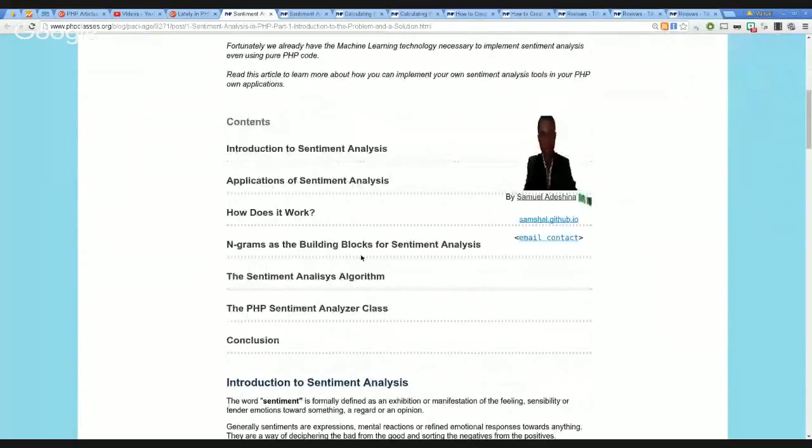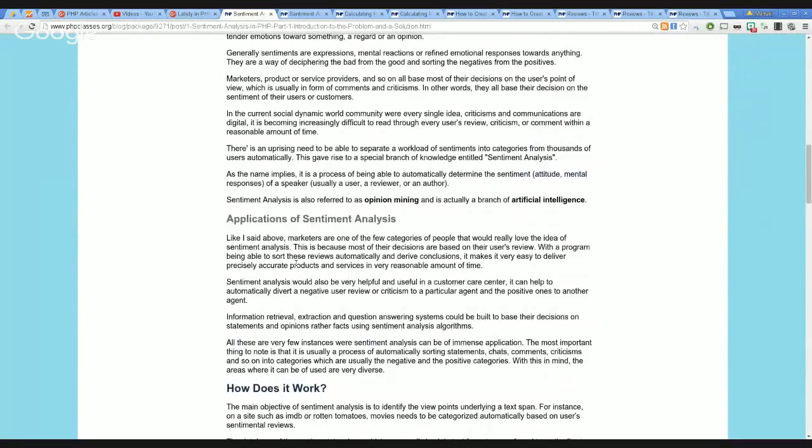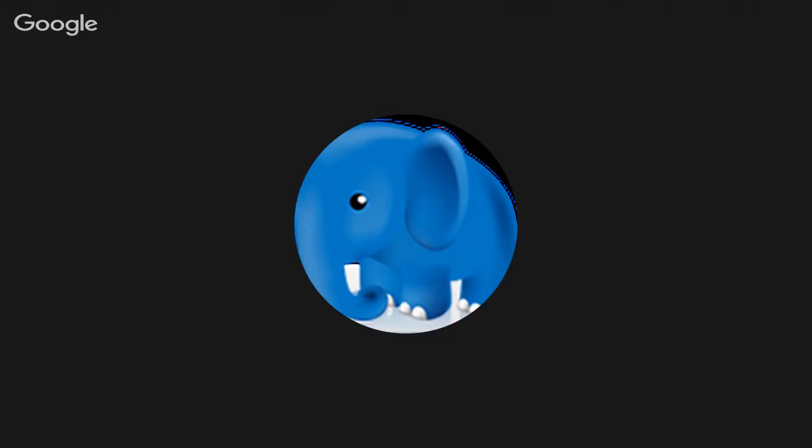The author, Samuel Adesina from Nigeria, did a great job because he gave an overview of the algorithm that he uses to analyze the text, but you don't need to actually understand the algorithm because it provides a class for that purpose, and he even presents some code in the first part of the article.